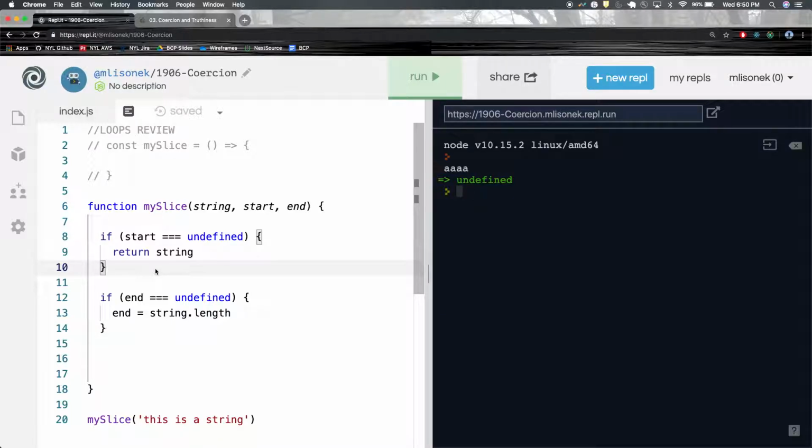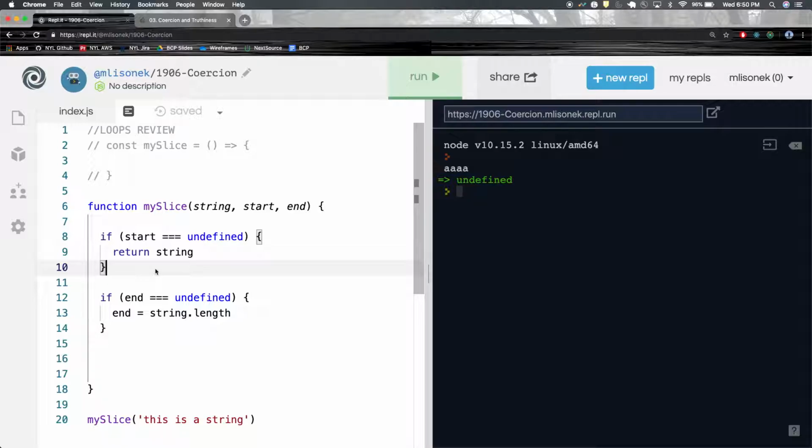But if it was also an empty string, a 0, null, or other falsy things, this would also run. Undefined is very specific to a parameter that is not being passed in. That is 100% always going to be equal to undefined. So this is a very specific check. Because if that was a 0 and you did bang start, then that would be wrong, because 0 is false. Get it? So actually you couldn't do that.